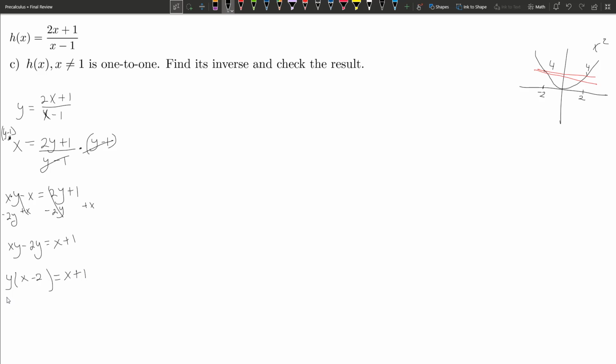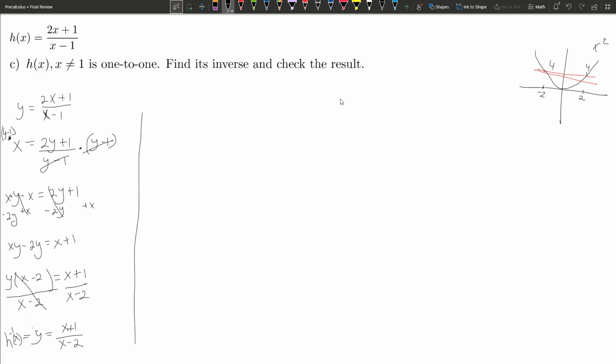And let's get that y by itself by dividing by x minus 2 on both sides of that equal sign. This cancels with the denominator, and you remain with y is equal to x plus 1 over x minus 2. All right, so this is really my h inverse of x. I'm saying h because that's just what they named the function, right? They called it h. All right, so let's see if that's really an inverse.